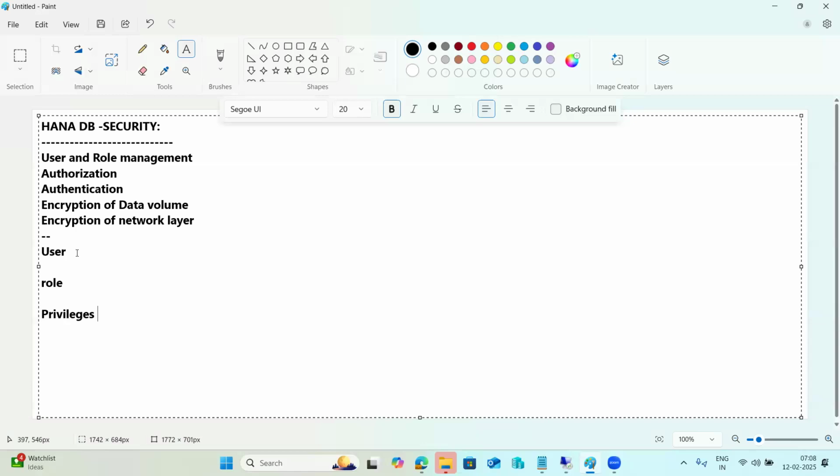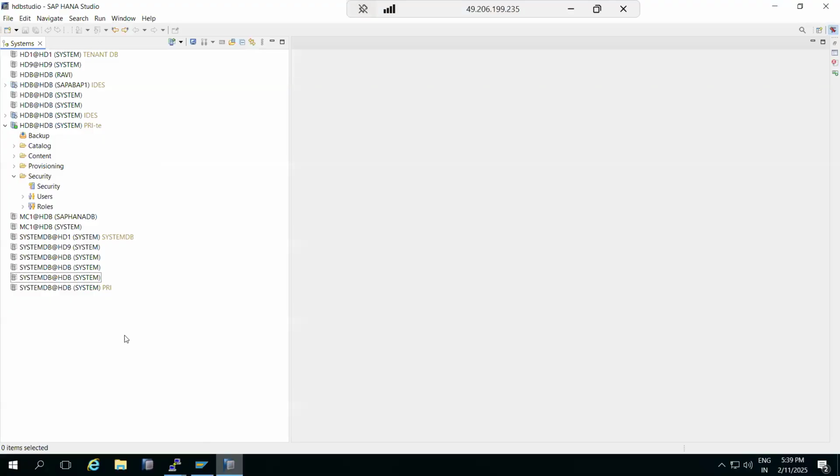So if a user is onboarding in your system, then definitely he requires the related role. Without a role, he cannot do anything in the system. So then roles we have to create. Depending upon the functionality, we have to create multiple roles in the system here, right? So whenever a user is onboarding, you need to create a user.